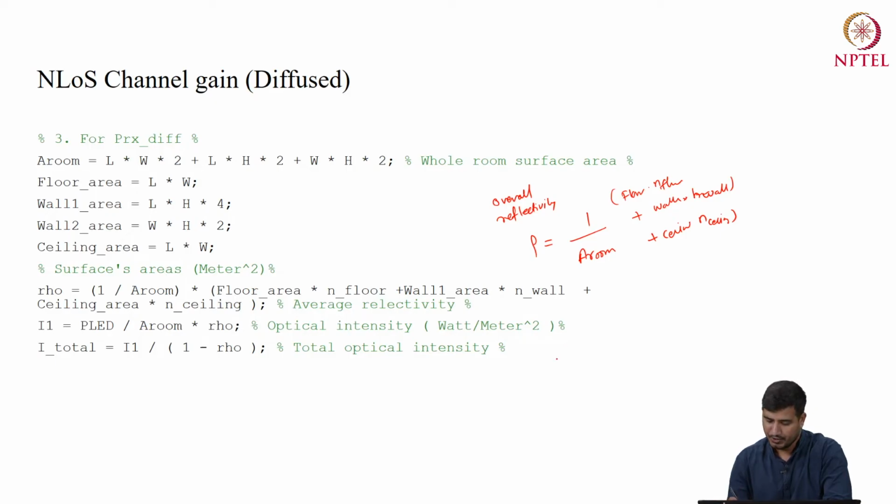Based on that, your overall effective reflectivity will be I1, which is the channel gain, or you can say the illumination intensity, divided by 1 minus rho. So in diffuse we do not consider instant reflectivity, we consider overall reflectivity. This model is generally used in infrared communication, and we can also use it for visible light communication. As you have seen, if you have a mathematical expression available, you can use other different models also, like the 2-point reflection model, the 1-point reflection model, or this diffuse channel model respectively.